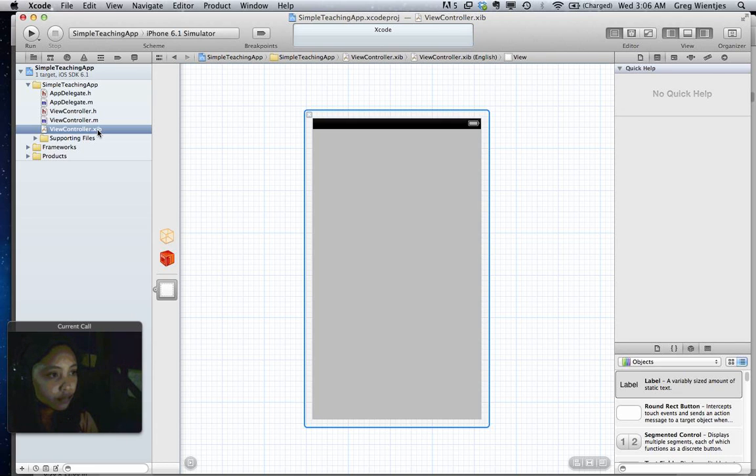That's where the user interface elements will be dragged onto the screen. In this application, we'll just run it right out of the box.